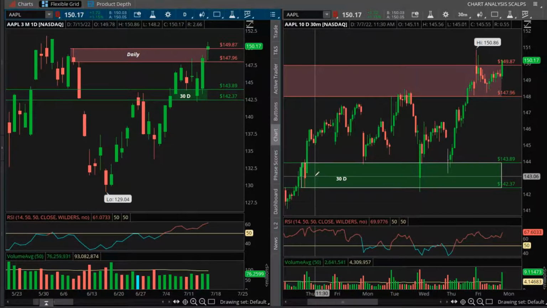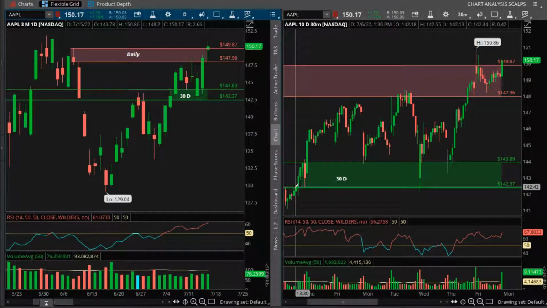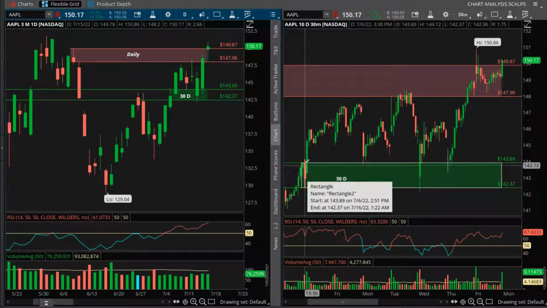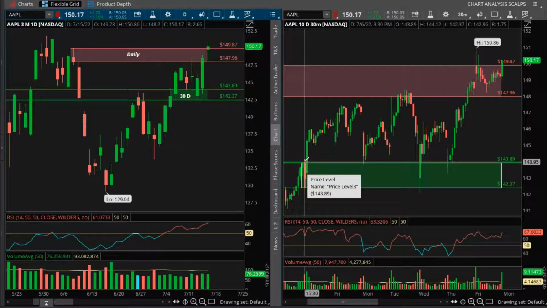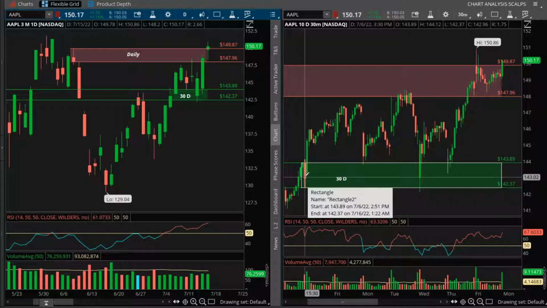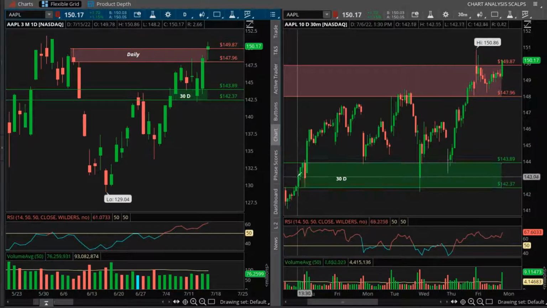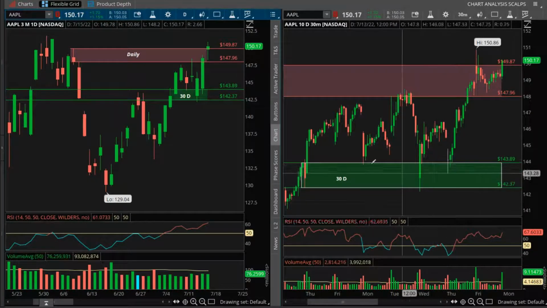Now looking at the 30-minute time frame, this is our area of demand. We have price move higher, and then we have this 30-minute consolidation candle. It was simply the open at 143.89 to the low at 142.37. From this point right here, we have a nice 30-minute breakout to the upside, and price continues higher into supply. As price comes back down, we use this area of support, and if you're taking shorts from supply, this is going to be your sell target going to the downside.